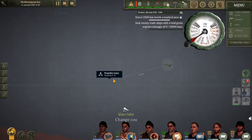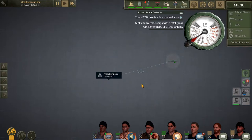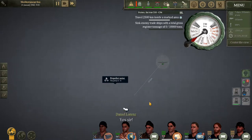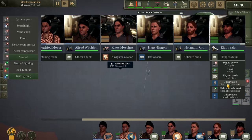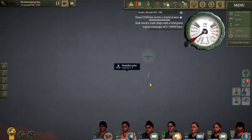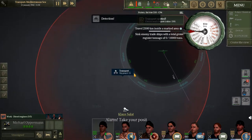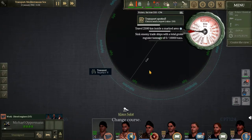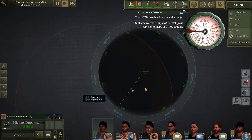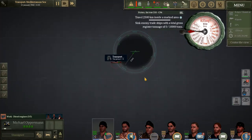We have some propeller noise finally. It took us a little while to catch up with them, but there's a little storm going so it's going to be hard to hear them. We're going to get the captain on periscope and see if we can catch up with these contacts.